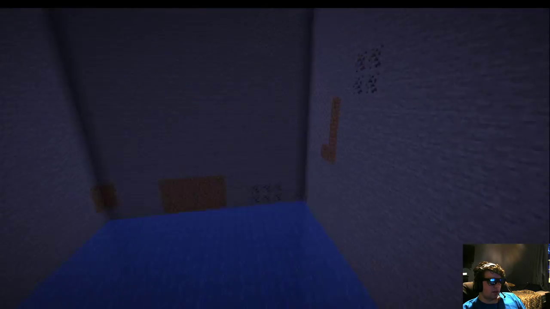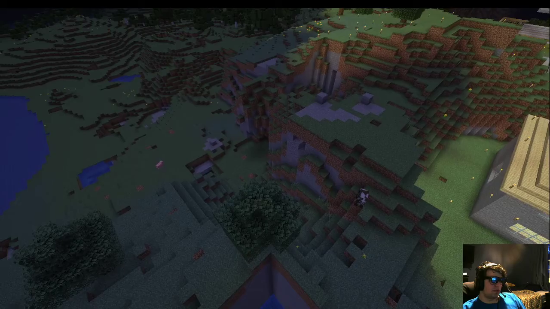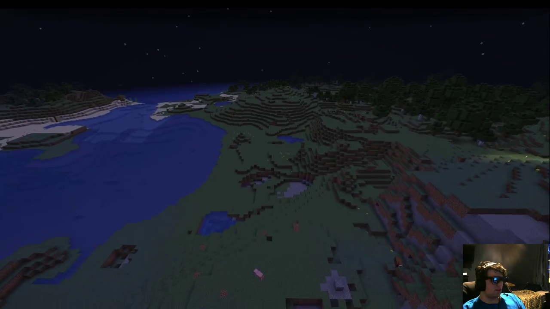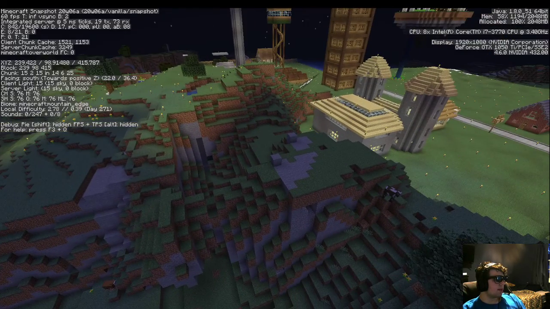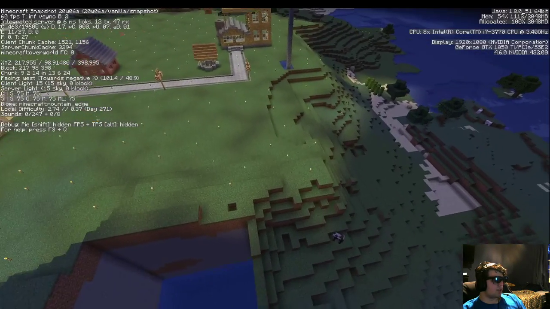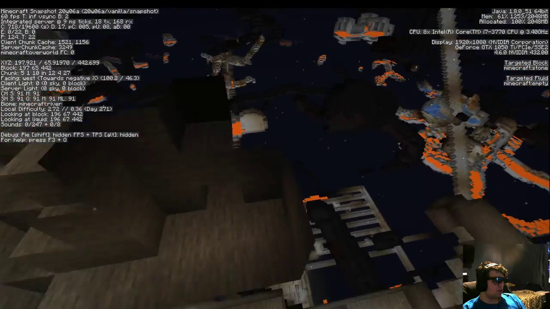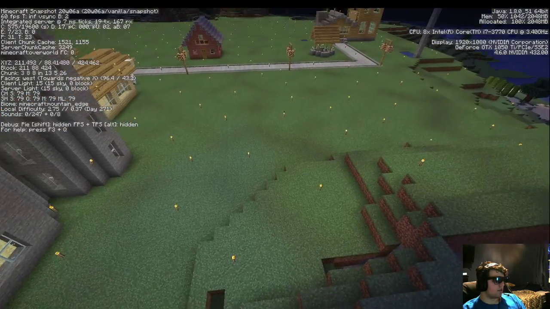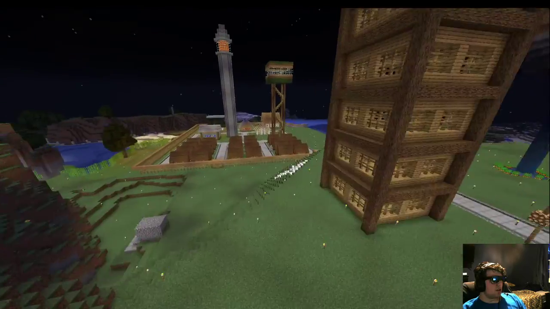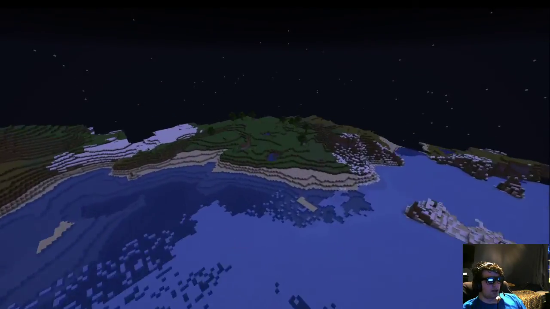What the hell happened here? I think this is a weird quirk of the terrain generation. Yeah, because you know what? This is supposed to be like an ocean biome now, I think. Let's hit F3. Where does it say biome? Biome. Mountains edge. Ocean. Yeah. Alright, whatever.